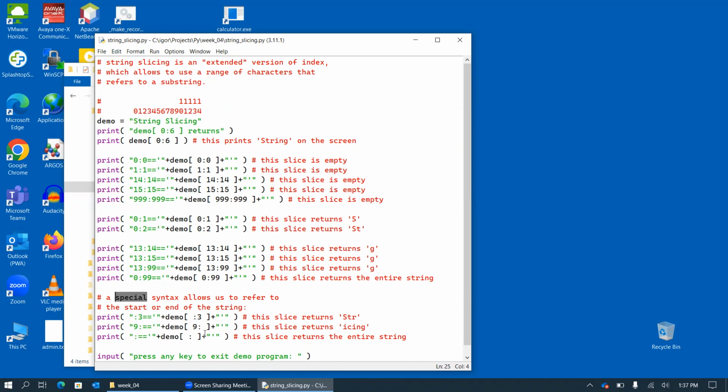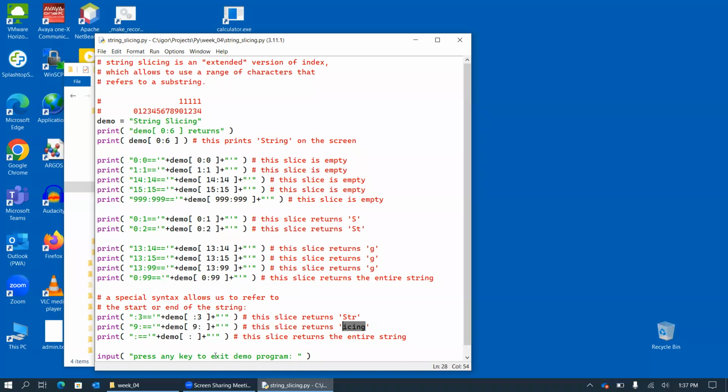Likewise, another special syntax involves when we omit the last index, the stop sign. It means that we're just going to run through the rest of the string. So position number 9 here, index 9, refers to character I. And since here we just use this type of slice syntax without the ending, it will return everything from position 9 to the end of the string. So this returns us this substring that says icing.